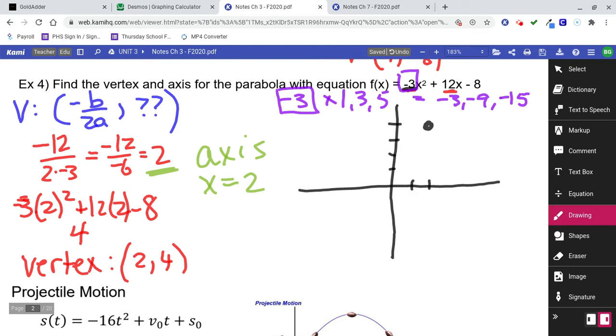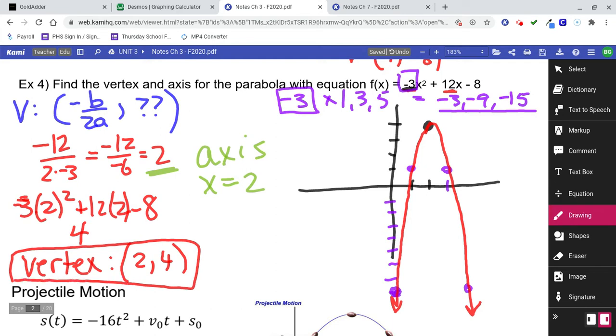So I don't really care about the negatives other than I know that it opens down. So if I was going to graph this parabola, I would go from the vertex down 3, so 1, 2, 3 and over 1. And then I'd have to go down 9, so 1, 2, 3, 4, 5, 6, 7, 8, 9 and over 1 would be like here and here. So that 3 really makes this parabola steep. You can still do the 1, 3, 5 pattern, but it's got a multiplier and becomes a lot steeper. As for this question though, it only asks for the vertex and the axis.